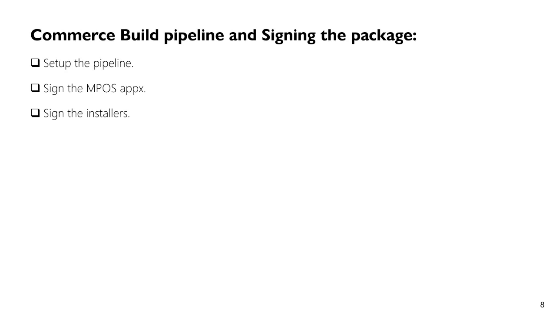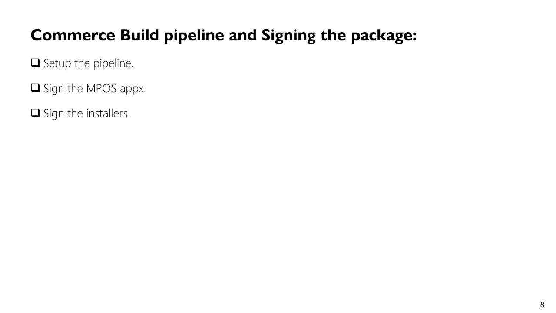Okay, so now I'm going to talk about how to set up the build pipeline and sign the packages. Luke showed you how you can create different extension packaging projects and then manually generate the package. Now if you want to automate all this through the build pipeline, what are the steps you need to follow to set up the pipeline? And the second important thing is that some packages need to be signed based on organization needs, or to secure the packages. So I will do a deep dive on how you can do that setup end to end.